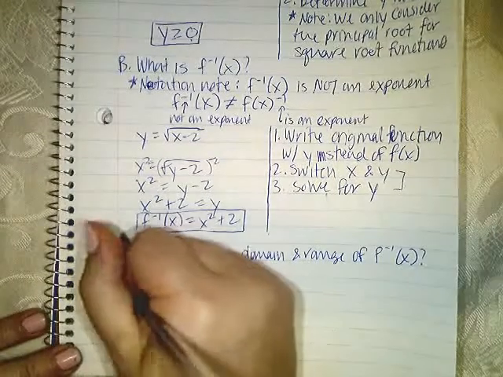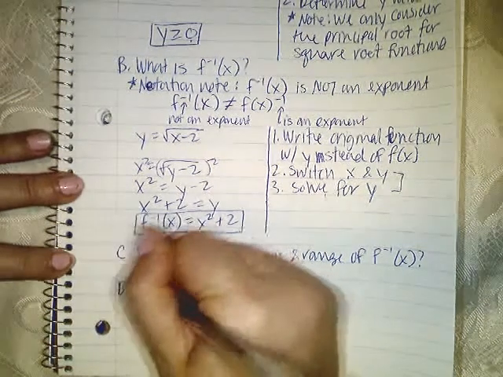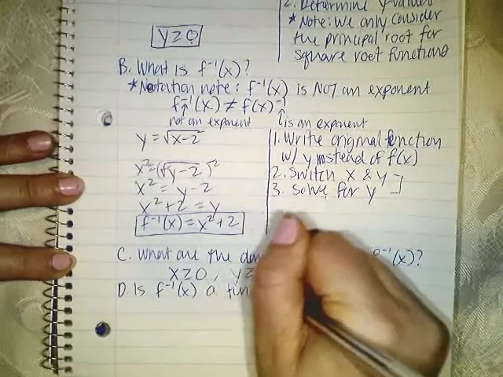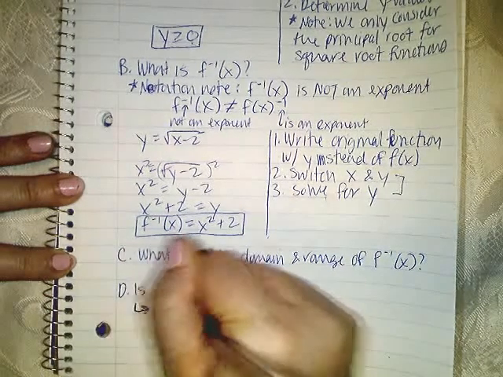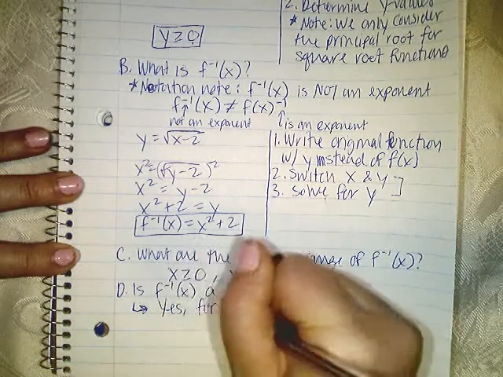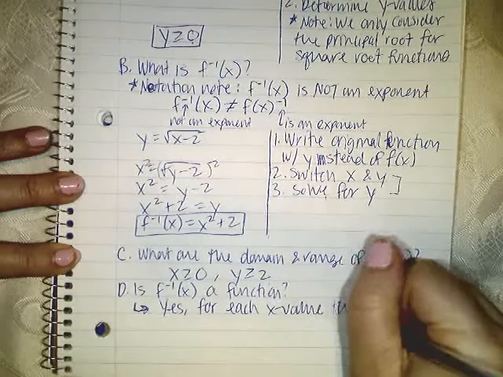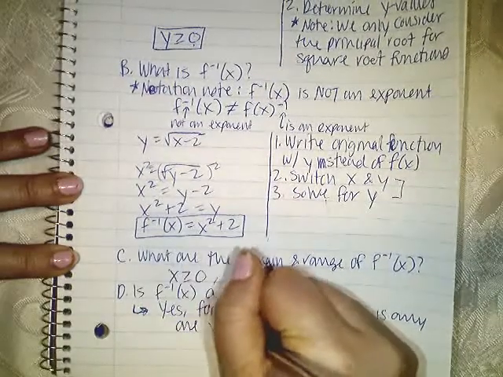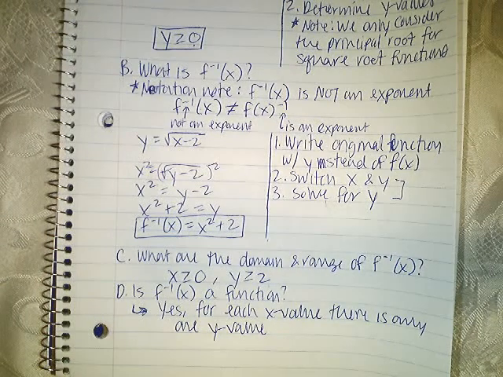All right, so the last little bit I want to mention for this example before I do one last key point is, is the inverse function a function? And in this case, yes, it is. So there are not going to be any repeating y values for an x value. So for each x value, there's only one y value. Again, it's a quadratic, so there's not any number I could plug in and get a duplicate y value. So it is indeed a function.